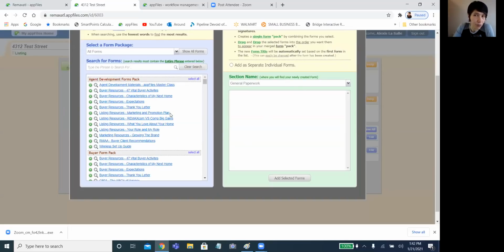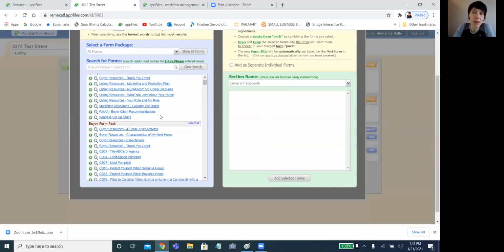And the other nice thing too is, again, because we can manipulate and add and vectorize our own documents, if you have a document that you like to use, maybe something that is part of your team system, you work with a team, part of your team system is you like to have this particular cover sheet that all the information gets filled out every single time. Or let's say that you work with a closing attorney who always sends you the same seller information sheet, and you would like that to be available to you in AppFiles so that you could just add it to the file quickly, send it along with the signature, and have your client fill it in.